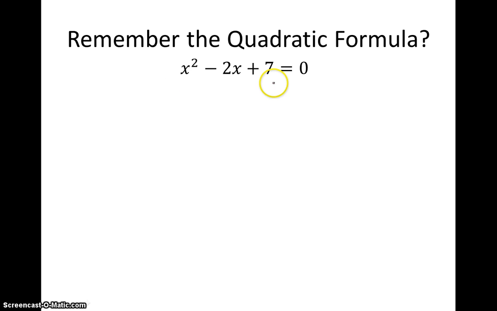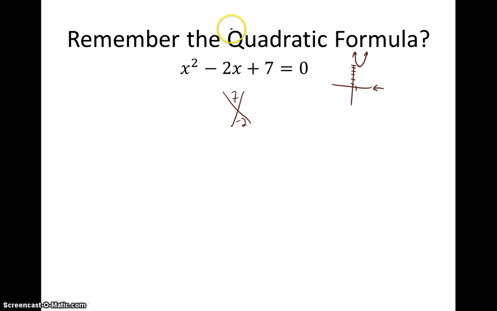So if we wanted to solve this equation, set equal to 0, we could try graphing it, and if you graph this guy, you actually get something that looks like this. The vertex is at (1, 6), right there, and it opens upwards. So we have an issue solving for the zeros because it never goes to 0. And if you tried to factor it, you can do the X-box. Well, 7 times 1 is 7, and then our b value is -2. You will never find two numbers that multiply to 7 and add to -2. You can try, but you won't be able to.